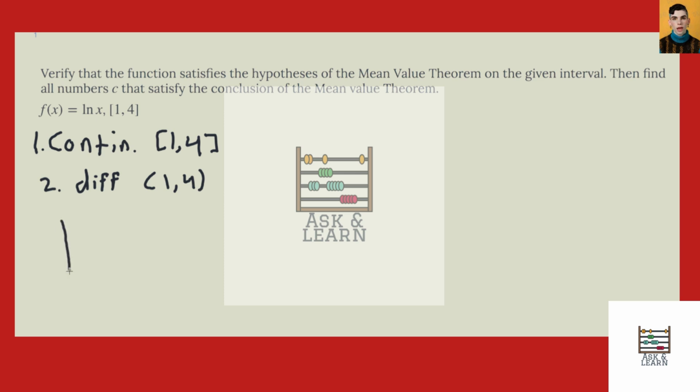and recall that the graph of f of x equals ln of x looks something like this. So this is where x equals 1. And it is important to note that ln of x is only defined for numbers greater than 0. So its domain is really x greater than 0, because at 0 it goes off to negative infinity. However, we are only being asked to define it from 1 to 4, which is a continuous function.